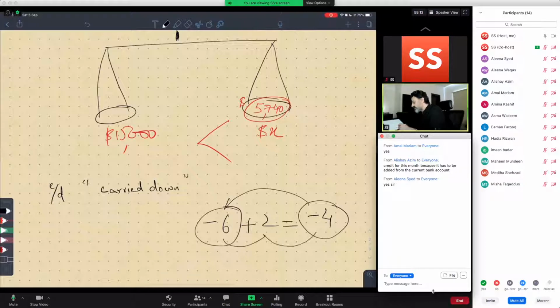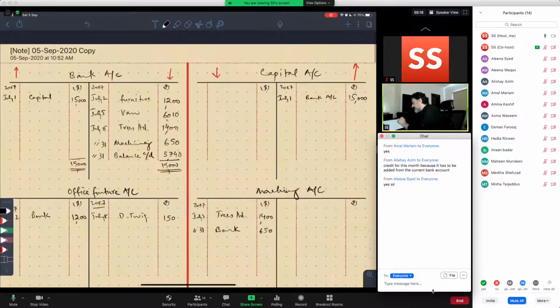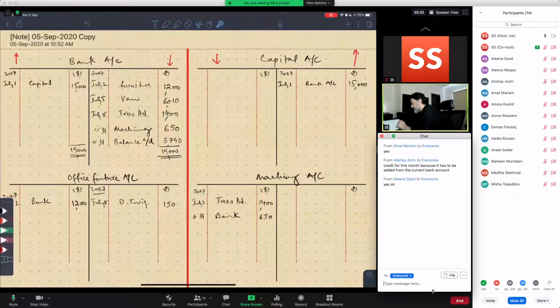So if we have the debit side dominant, this balance appears on the credit side because the credit side was less than the debit side. Since the debit side was the dominant side, the resulting balance should be termed a debit balance. Even though it is appearing on the credit side, it still has the debit nature because the debit side was heavier than the credit side. The procedure itself is confusing.